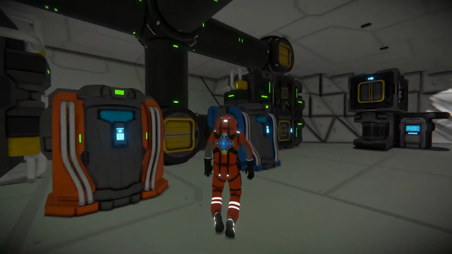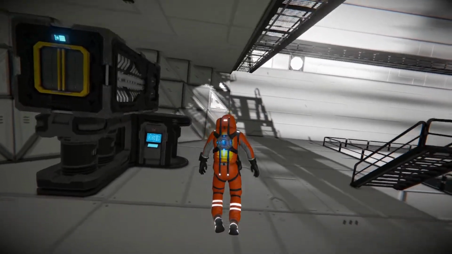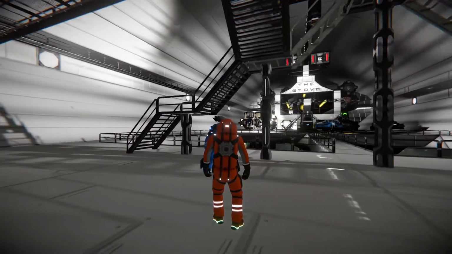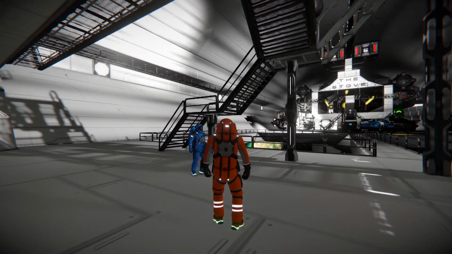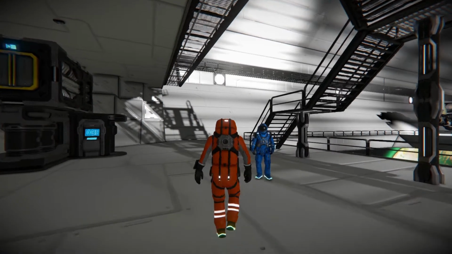Apparently I can't move. Oop, up you go, you're flying. I was stuck over by my pod. I just kept trying to walk towards you, but I couldn't move. Just glitch, glitch, glitch. Oh, that's the load glitch. Welcome back to my madness.